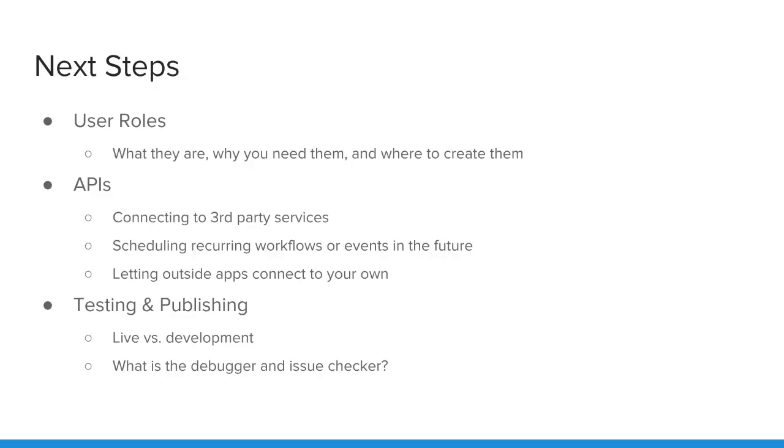The second I want to talk about is APIs. If you're not familiar with APIs, this is basically a system that allows you to connect your application with the outside world. You might not know it, but you're constantly using applications and sites online that are connecting via API to other things all the time. A couple of examples are, if you sign up or log into some service with your Facebook account, that's an API connection. That service has connected to Facebook via API.